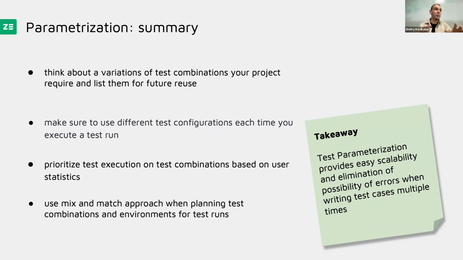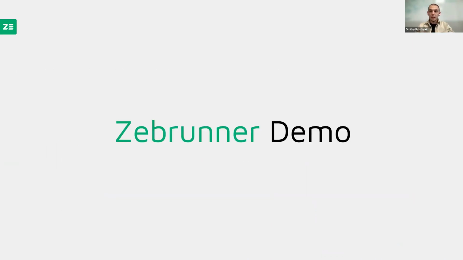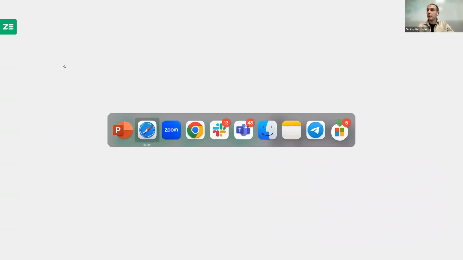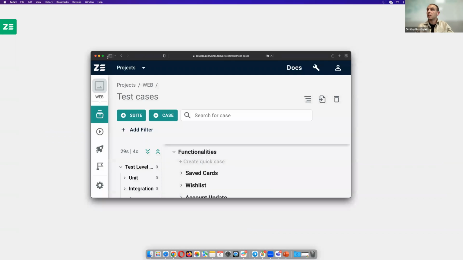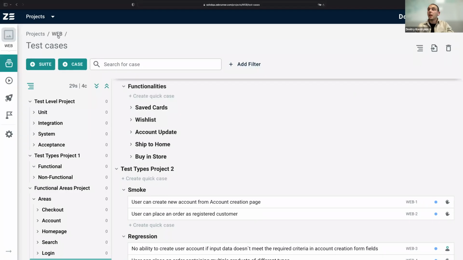What does it mean? You might have some combination and you might execute this on one environment. And once you get your code deployed to a higher environment, and you have to execute the same number of test cases again, you might use a different combination for the same set of steps, for the same set of test cases. So having said that, let's jump to a demo in the planner and how we can use the same.